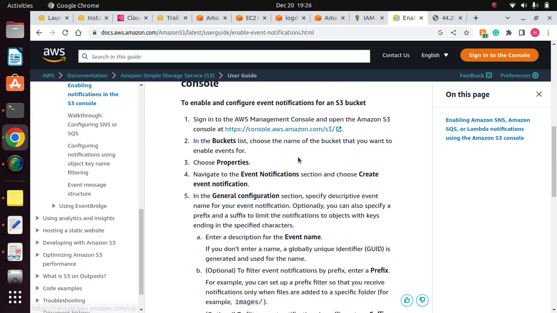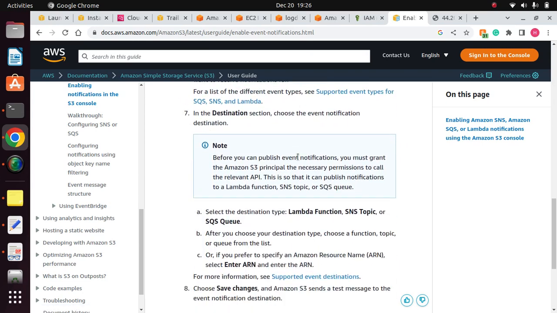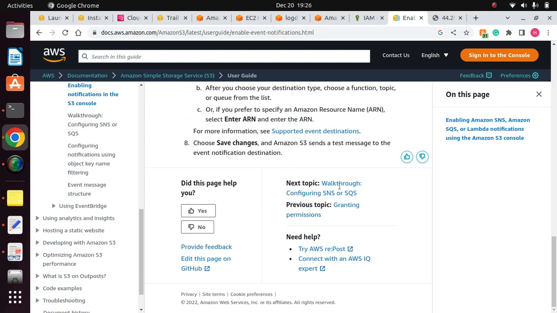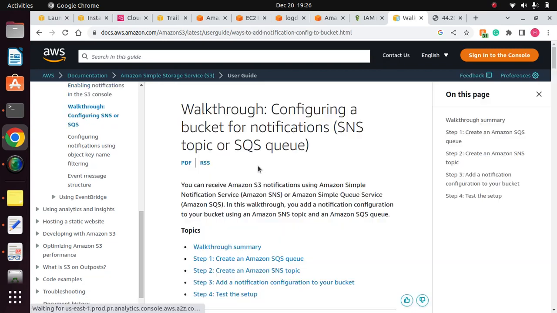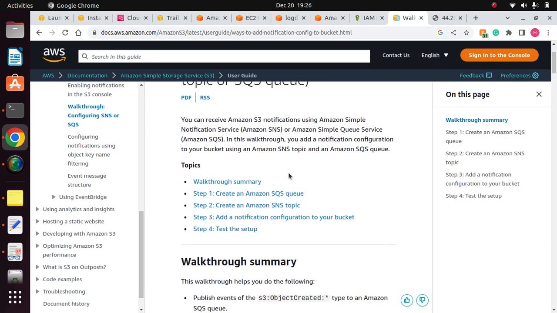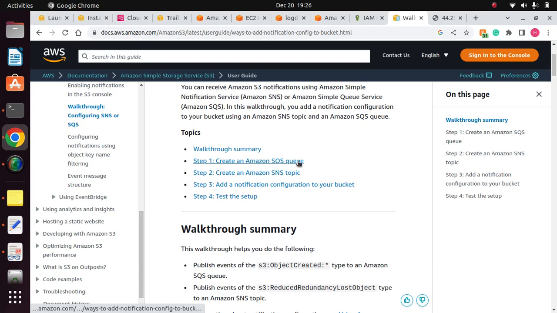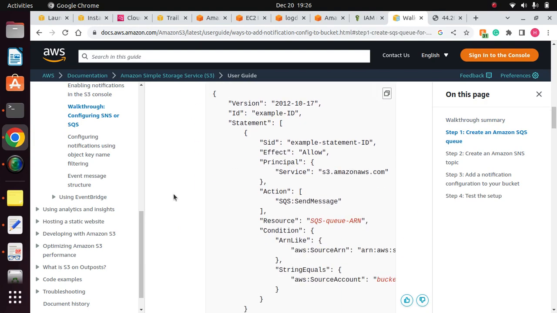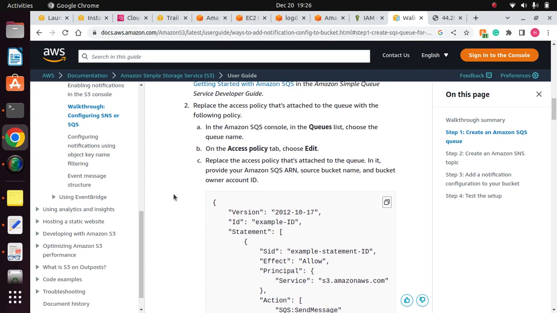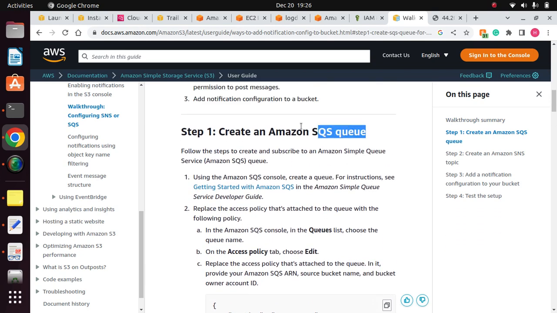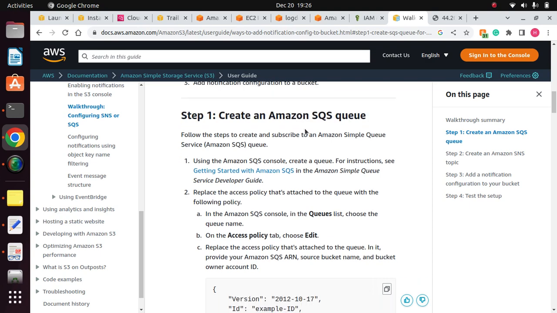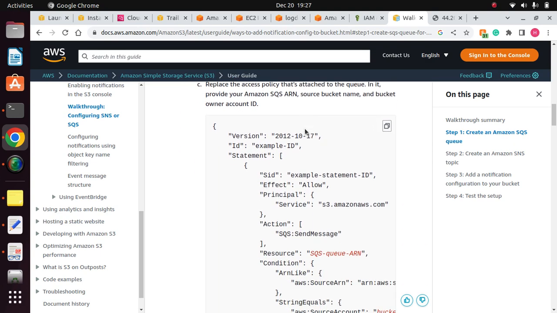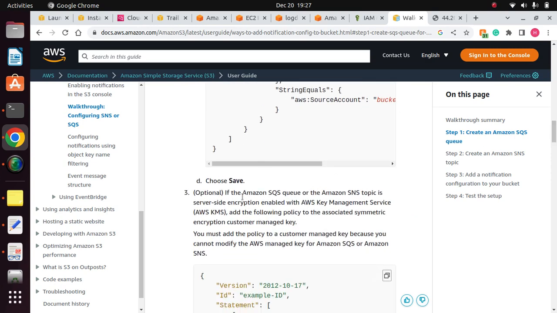If you go down, walk through to SQS. Here is create an Amazon SQS queue, and this is the policy that we need to copy. Yes, this is the policy that I'm looking for.